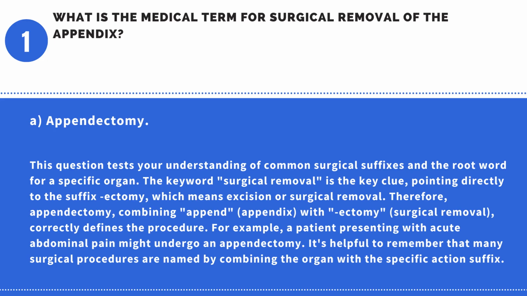The keyword surgical removal is the key clue, pointing directly to the suffix ectomy, which means excision or surgical removal. Therefore, appendectomy, combining appendix with ectomy, surgical removal, correctly defines the procedure. For example, a patient presenting with acute abdominal pain might undergo an appendectomy. It's helpful to remember that many surgical procedures are named by combining the organ with the specific action suffix.